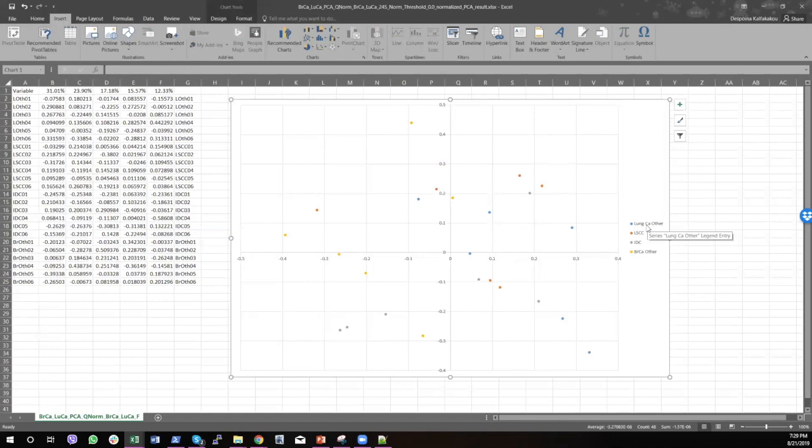So considering that we have these two parameters, we could say that we have a separation. Gray and yellow are breast cancer types as well, so they seem to be separated from blue and orange, which are lung cancer. And of course, we can use the principal components as features as well.